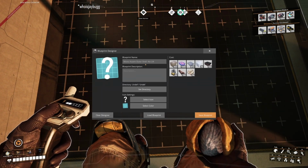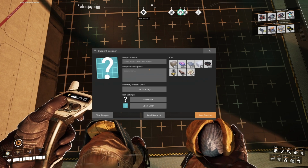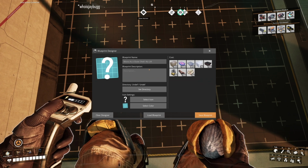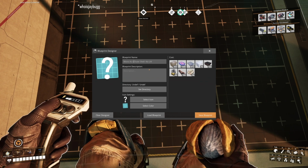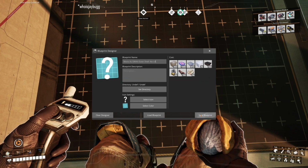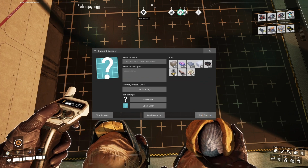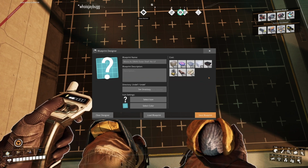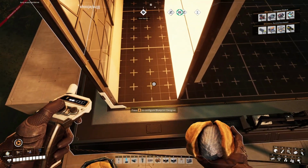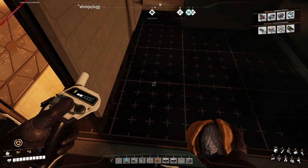So we're gonna call this mono orange. We're running out of letters. Outer shell, no lift. We're really running out of letters. That's okay. I think we know what we're talking about. Then I could come back in here. I definitely don't want to copy and paste all that stuff again.